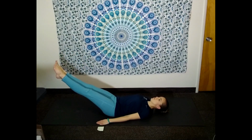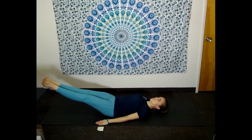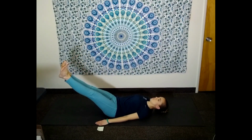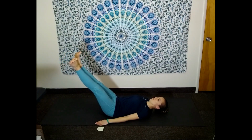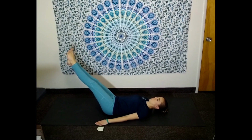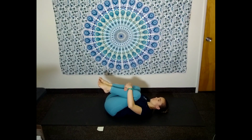And if there's ever a corkscrew and it's not feeling good on your back, you want to take this version, because this version is still really strengthening the legs. It's really strengthening the abdominals, and it's going to build that back strength and flexibility so the muscles are supporting you and you're not hurting any vertebrae. All the way around. And hug those knees into the chest.